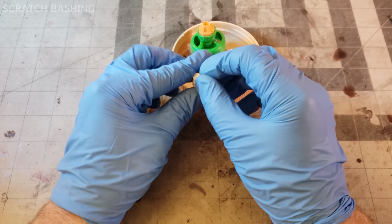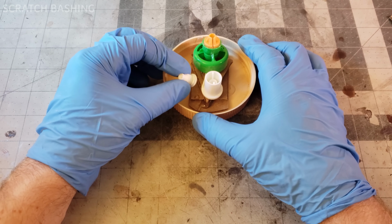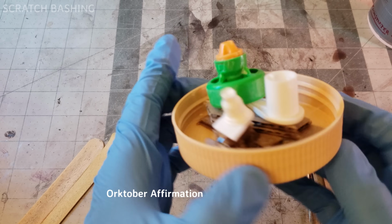It's all about balance. You know, I hope that your life is balanced, and in any case, I just hope that you know you are enough, just the way you are.